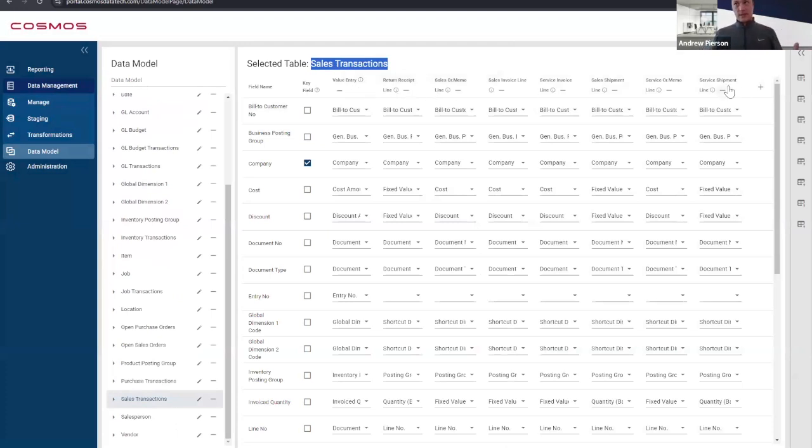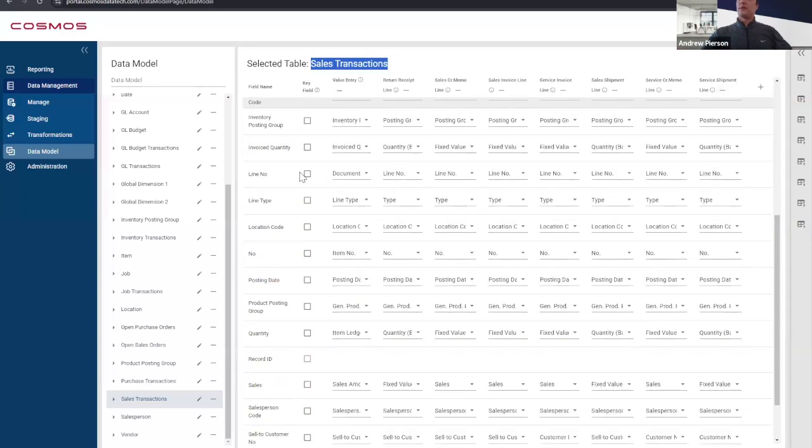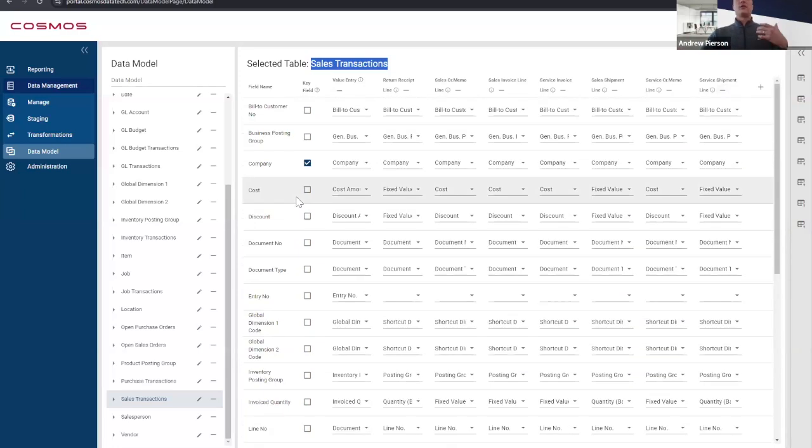You don't have to be a database expert, right? We don't have to know that we have to tie together the value entry and the return receipt and sales credit memo lines and all that stuff. It's already done for you on the back end. Okay. And then you have all of these fields available for you to report from. What's nice is that you can also modify this, right? So it's not static. You're able to drop in different fields if your report people need to use different fields. And we can talk about that in more detail at a later time.